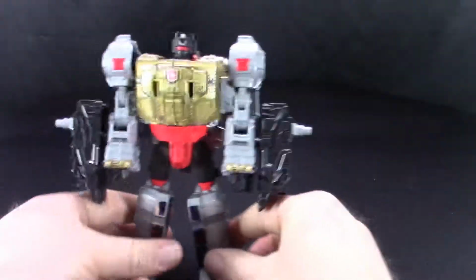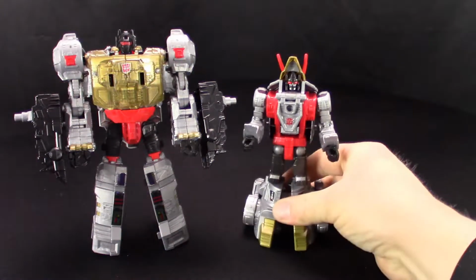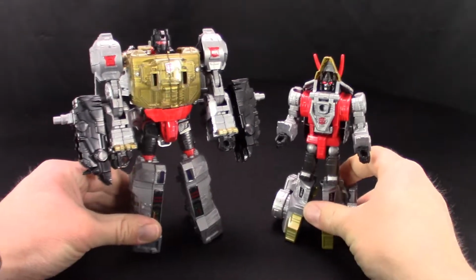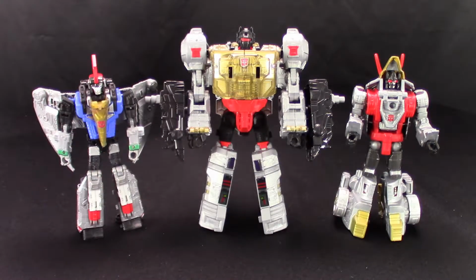So let's get him next to one of his buddies here. We will put him next to Slag since we brought him up before. So there you go. You can see just how he sizes up next to Slag. And since he's standing right here, we'll put him with his buddy Swoop. So that's what we have so far.